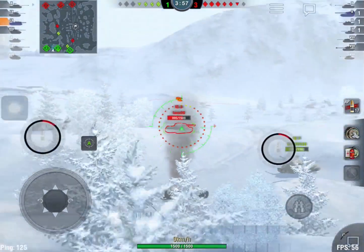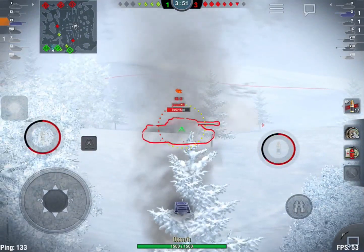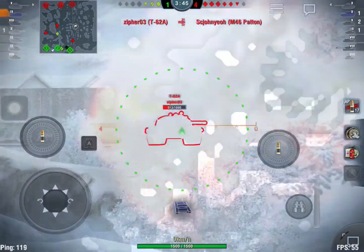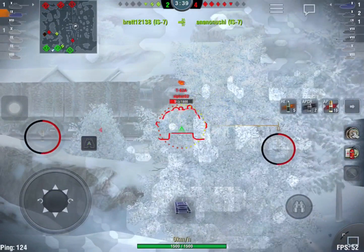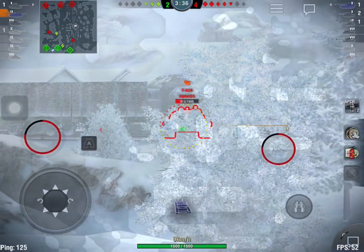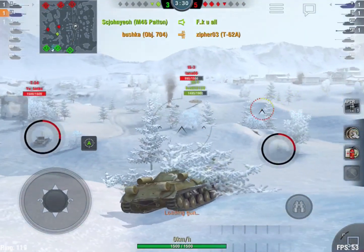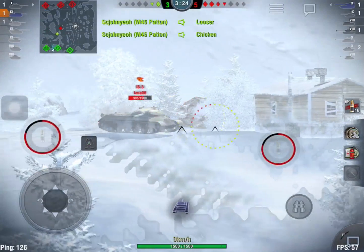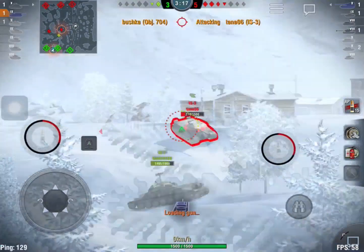Look at this. This is another bounce. Like, it's an IS-3 for God's sake. I've got 300 mils of penetration on this thing. I don't know where that went. And this one, T62A. Yep, I think I might have hit him in the track. Just one of those things. So we're now down 5 tanks to 2, but we get one. Yeah, you can see the patterns telling us to all get fucked. Excuse the language. And then we immediately switch up to this IS-3.